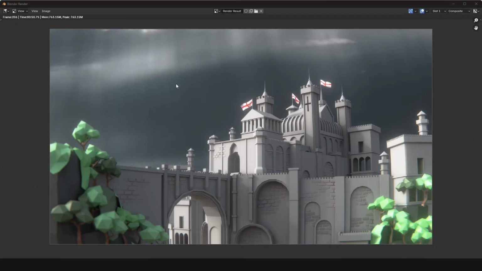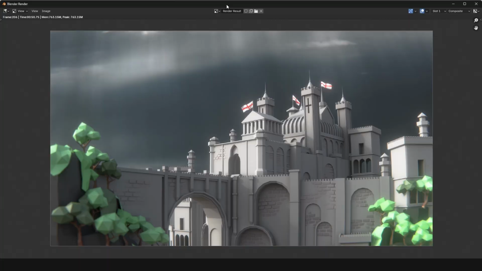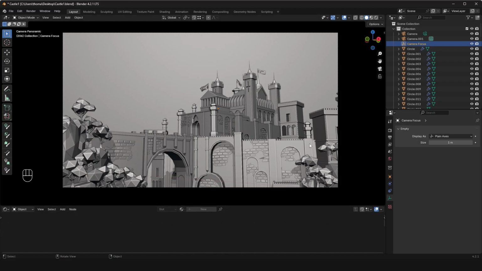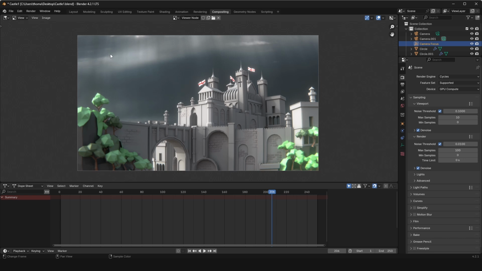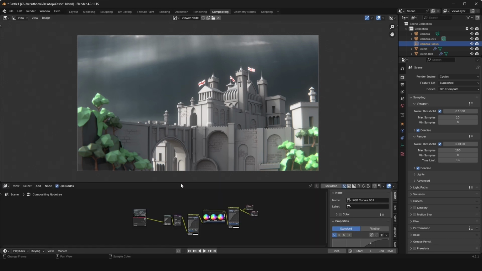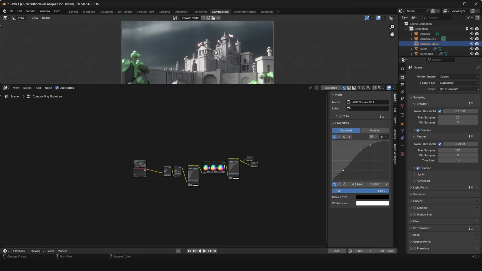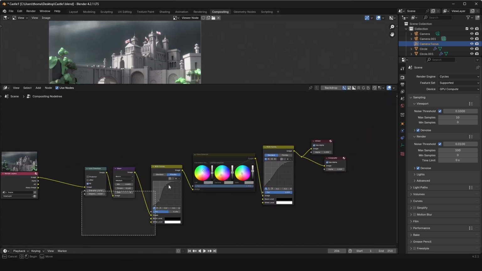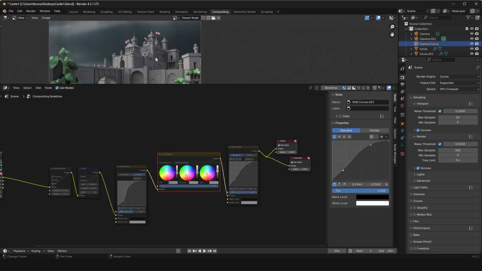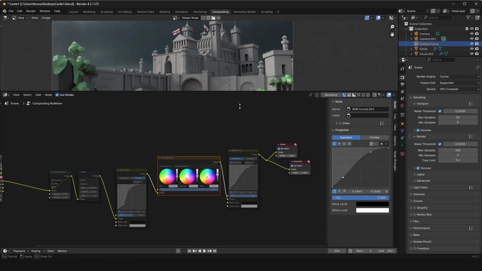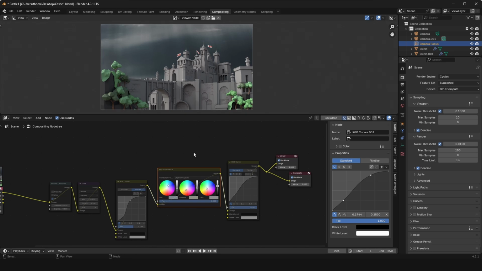Okay, and you can see this is what my render looks like straight out of the box. Actually, I say that, but this is with some compositing on it. All right, so I'm going to go back to compositing and change this to a compositor, pull this up, and then we've got this. So basically over here, you can see these are the nodes I have. If I turn these off, you'll see that's the raw render like this, and we can walk through everything that is happening here.